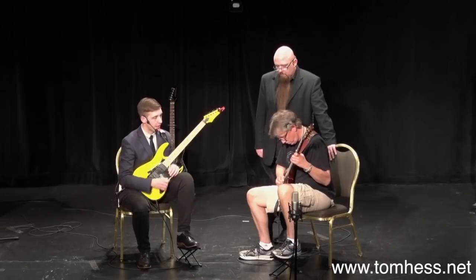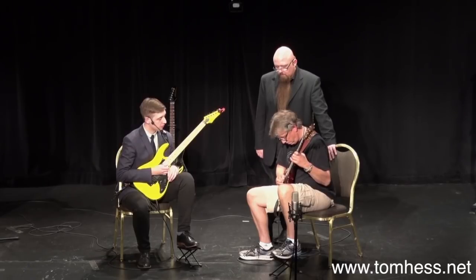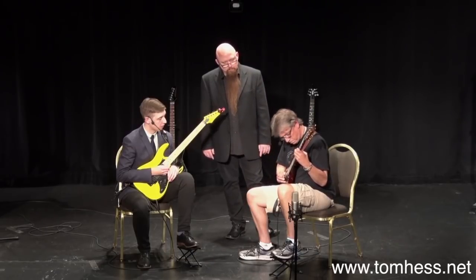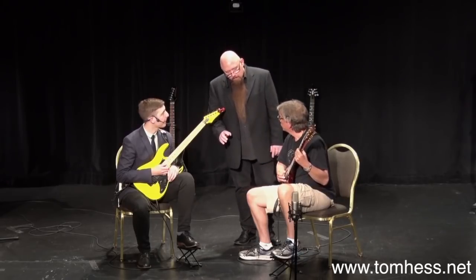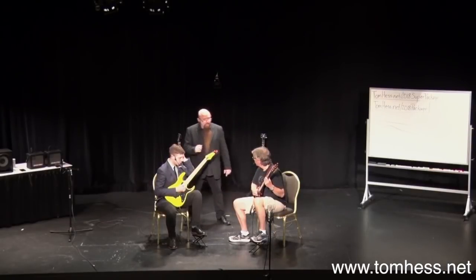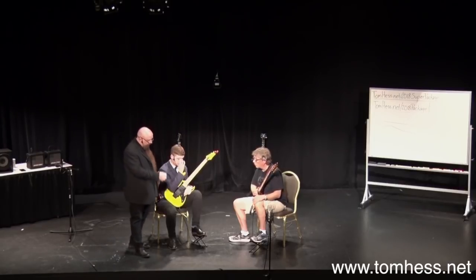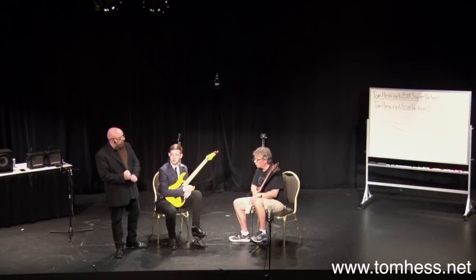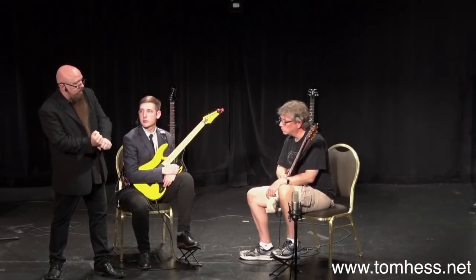Alright, and back down. So when you're coming down, there's that pick pulling on the other side of the string. Let me jump in here real quick. When we're changing the strings, the pick never stops moving. So when you're ascending and you go down, then up, then down, it never stops going down — it's continuous. Just like the analogy of the baseball player who's going to hit two balls from two different pitchers, you can't stop the bat and then try and start it again.